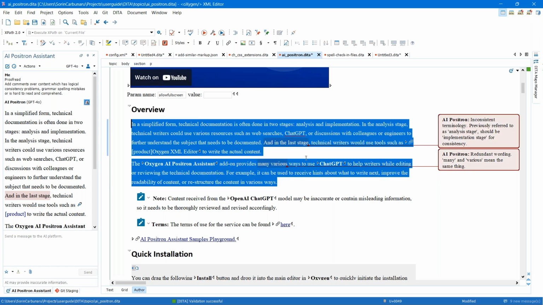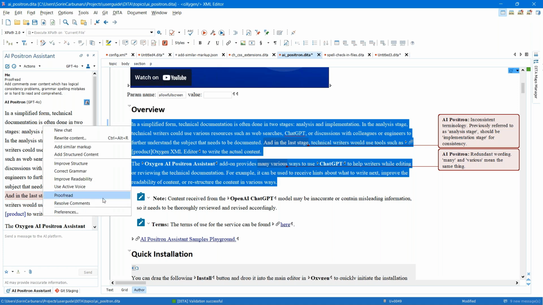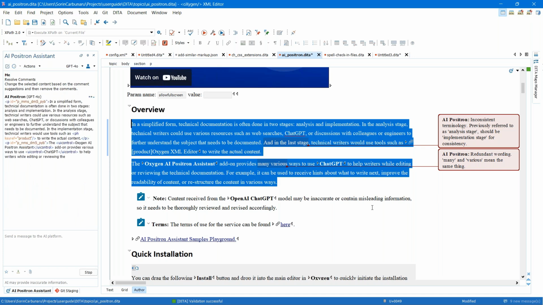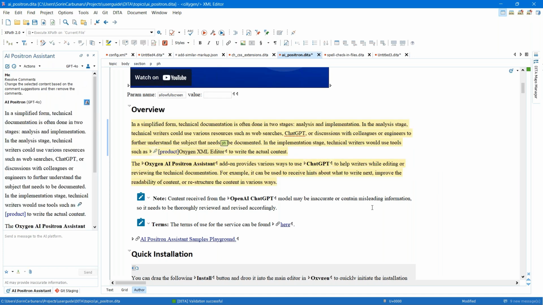So we can select the content that has comments and use this resolve comments action. And this should fix the problems and also remove the comments, for the sake of doing things faster. So here we have implementation stage, and here we only say it provides various ways.